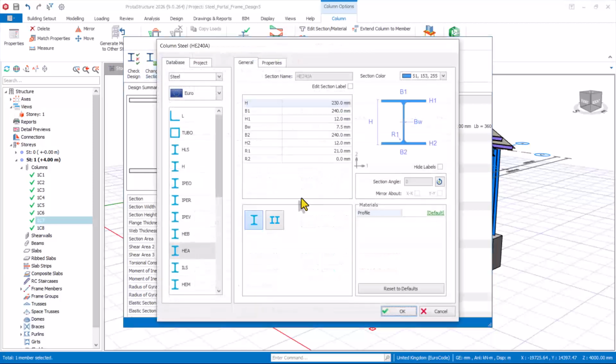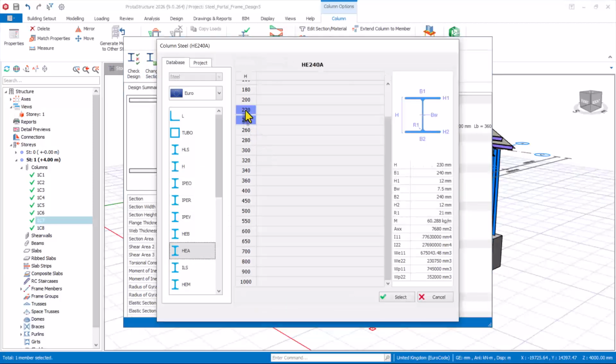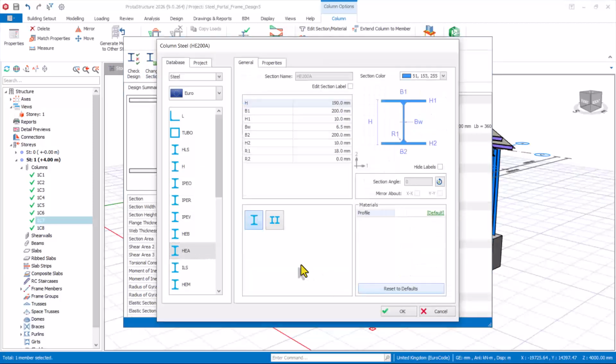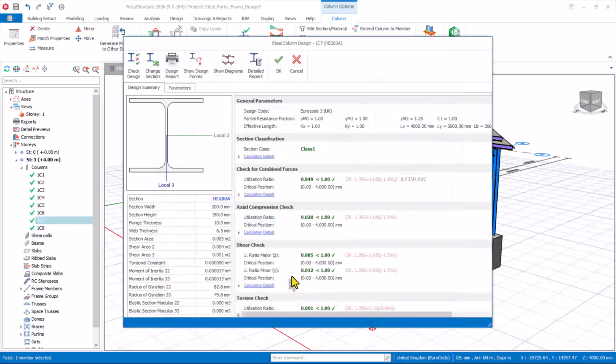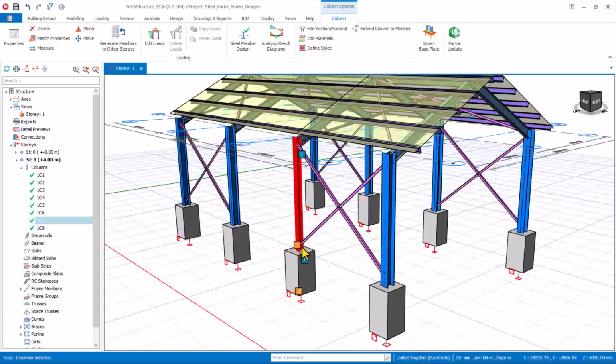So if you click in these provisions and then you use 200 as the sections, so this is optimization. Okay, we have 0.9, so we can go by this. Okay, 200 sections. Okay, HEA. Okay, so click on the OK option, so that will be optimized successfully.